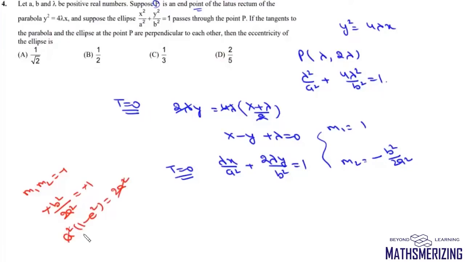Now we are not getting any result from this condition. So it simply means that this ellipse must be of the second form. So we'll assume it for the second form. Then we can write b square will be 2, and we can write a square as b square into 1 minus e square. Now this b square will cancel. We'll get 1 minus e square equals 1 by 2. Value of e should be 1 by root 2, and that's your option number A.